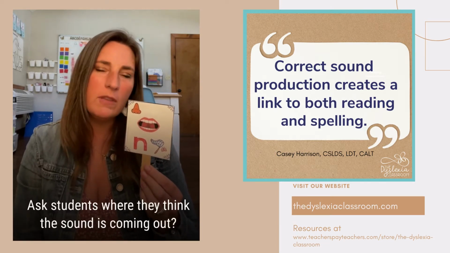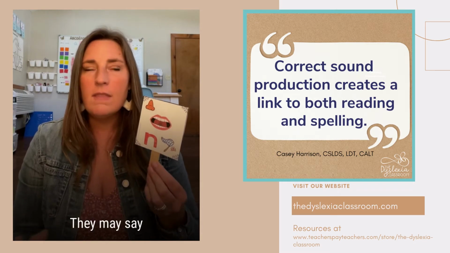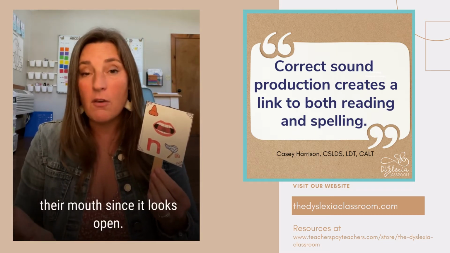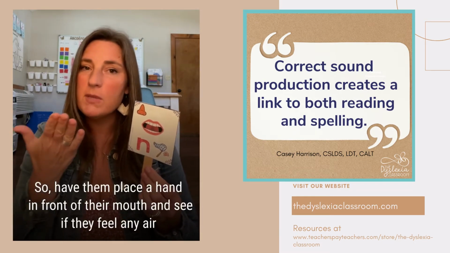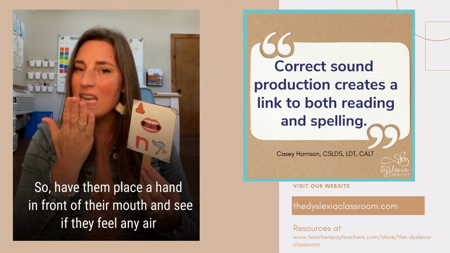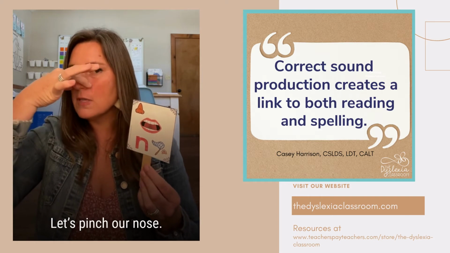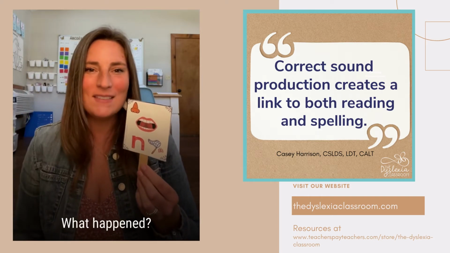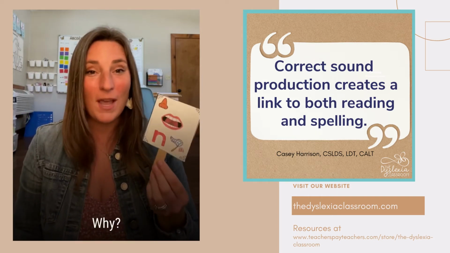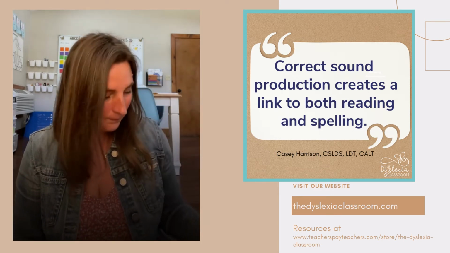You can ask them where they think the sound is coming out. They may say their mouth, right? Because it's open. So you can have them place their hand in front and feel. Do you feel anything coming out? Nope. So let's try to pinch our nose. Guess what happened? That's right. The sound cannot be made. Why? Because this is a nasal sound as well.